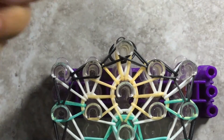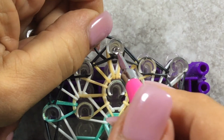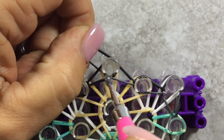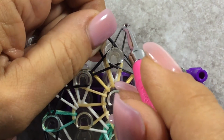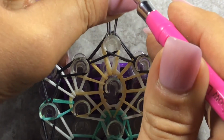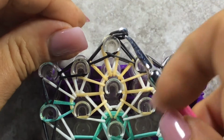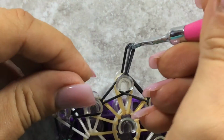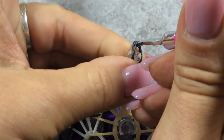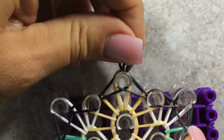So anyway, we laid this closure band here if you did what I did. Otherwise, you'll just go through, grab a band, bring it up and over like so, and then I'm going to pull this with my fingers because it's a little snug in there. Okay, and then put your C-clip on and watch me struggle, maybe. Oh, look at that, went right on. I complain about it, I can do it.